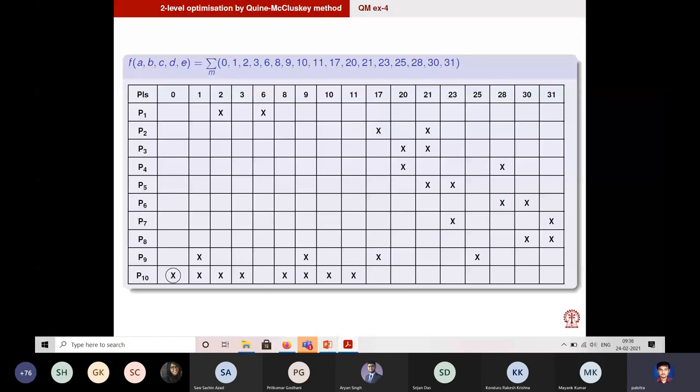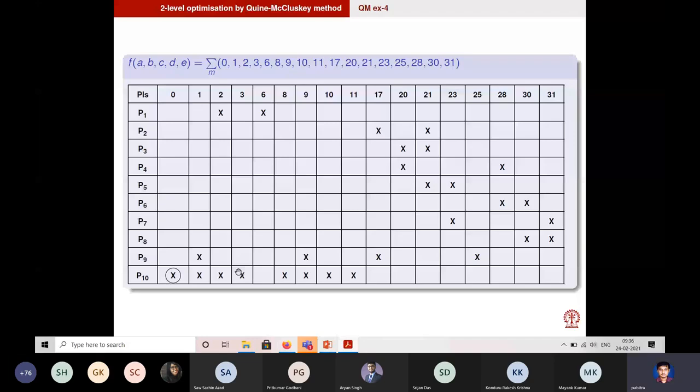Anybody tell? Because see, if I keep 3, then I need P10 to cover this. If I keep P10 to cover 3, it will also cover 2. Okay. So if I just keep column 3 and drop column 2, that is enough, because 3 is a subset of rows which cover column 2. Somebody who covers 3 will definitely also cover 2. So I can keep 3, drop 2.